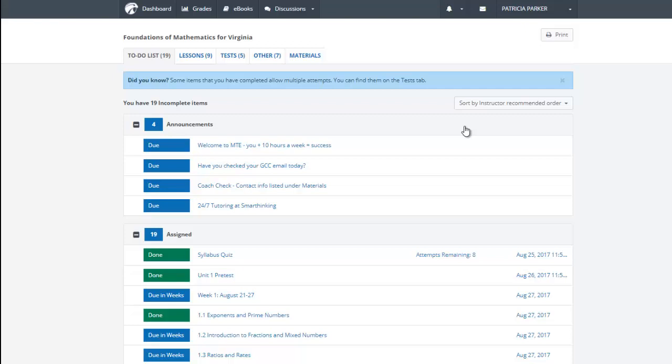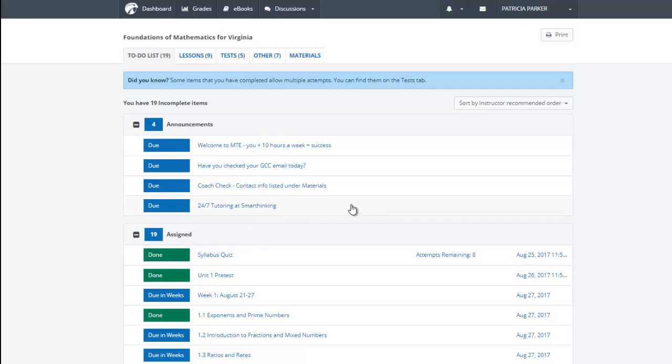The area you will spend the most time in is your to-do list. Your to-do list includes everything you need to complete in order to be successful in your particular MTE. I'm going to use MTE 1 as our example, but when you log into your course, you should be seeing the unit number that you are signed up for. So if you are signed up for Unit 7 or MTE 7, all of the numbers in the assignment should start with a 7. So as I mentioned, the to-do list is your primary place. It's going to guide you through finishing on time.